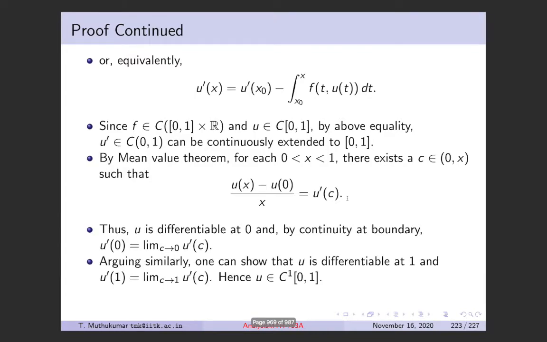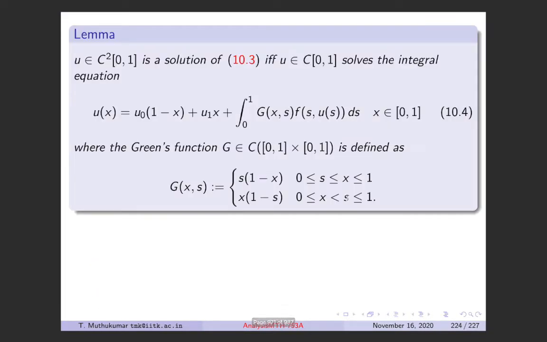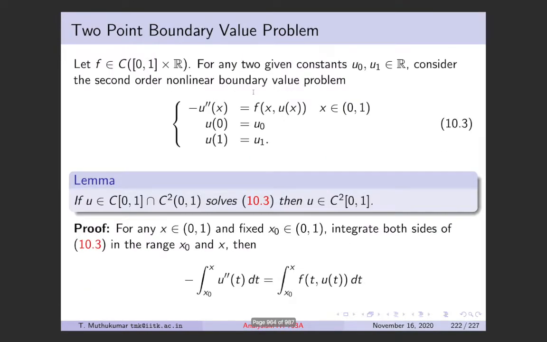Okay, now this is one way. Now we'll show the other result, which is about the solution. So if u is a solution of the ODE, that boundary value problem that we started with, right? If u is twice differentiable in the closed interval 0, 1, then u is actually a continuous function in 0, 1 which solves this integral equation. So basically, right, this integral, where u0, u1 are the boundary values that we had prescribed, right? u0, u1 are the boundary values.